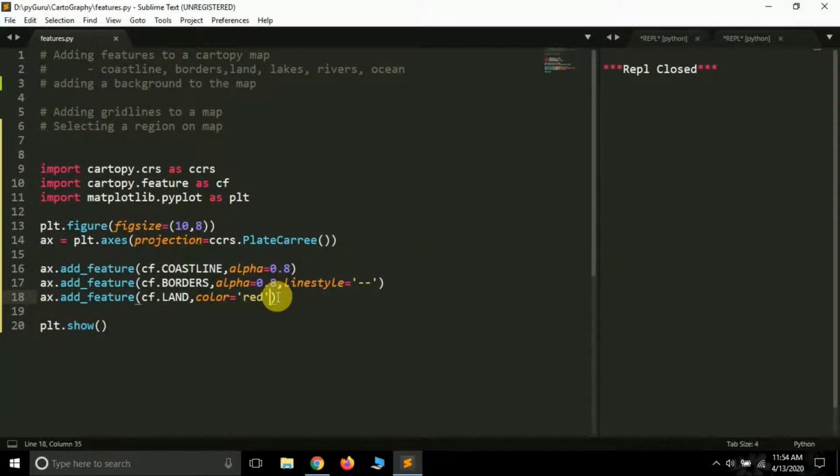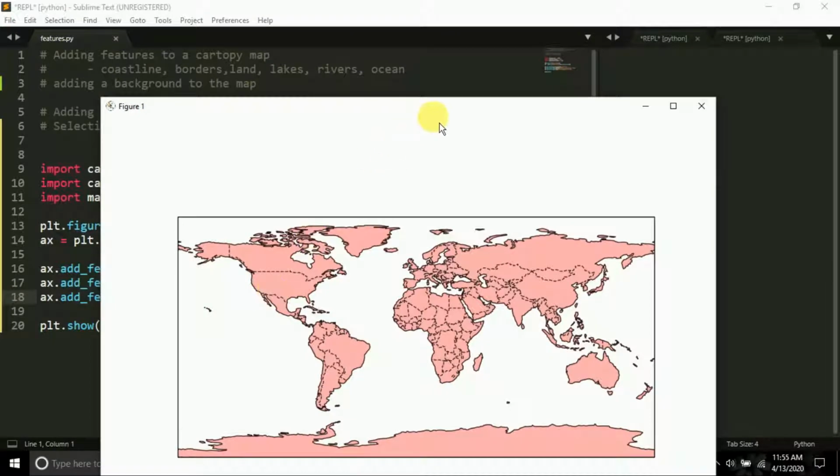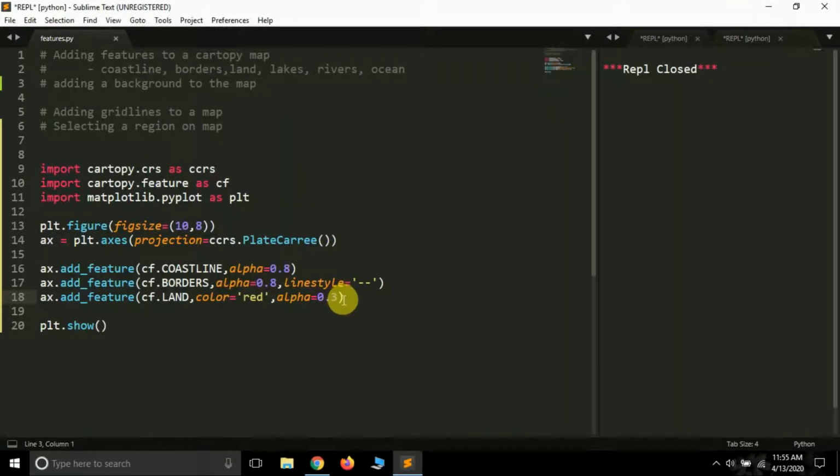Also you can decrease alpha, like it's too much colored, so you can decrease it like this, 0.3, and we should get colored continents, but instead of too dark, it will be a little dark. So see, we have decreased the alpha, and it now looks good. This is how you can define it.